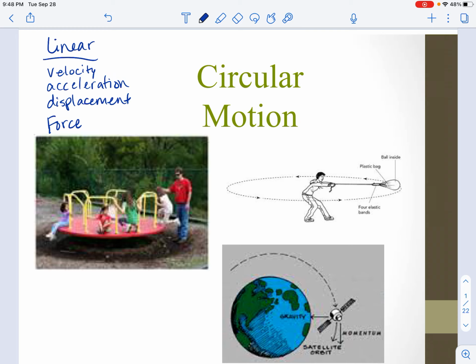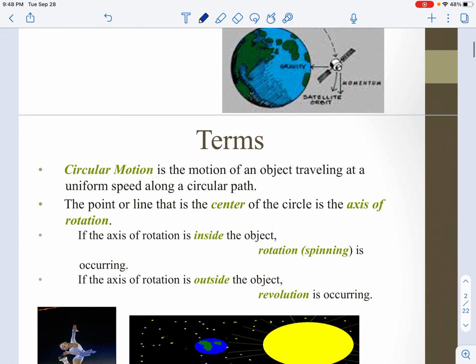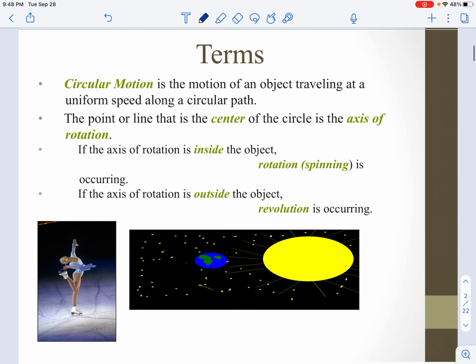But now we are going to introduce something that is called angular. And anything that is angular is going to be along a curved path. So angular means curved. And we are going to learn some new vocabulary today that is going to have the word angular attached, which just means it is a measurable variable, but it's going to be along the curved route now instead of being represented with a straight line, okay? So let's get some basic vocabulary.